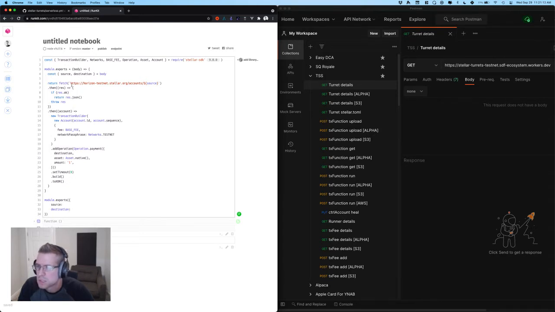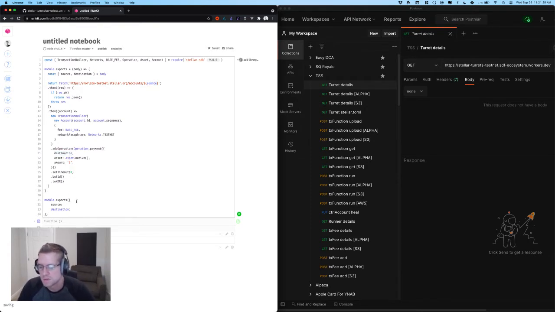Curious what source is actually doing here. Let's look through our code. We are calling the source, loading in an account ID and an account sequence. Looks like we're making a payment from the source for 1 lumen back to the destination account.